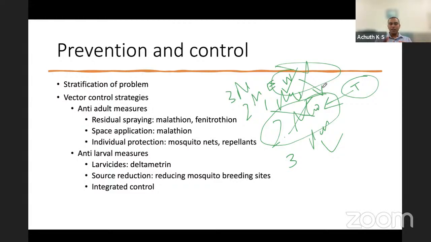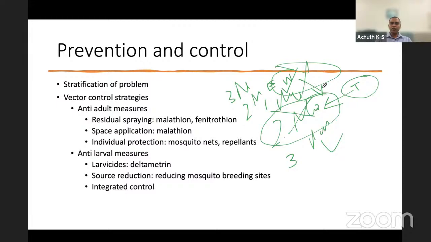3 M's: malaria, man, and mosquito. Malaria, you can't do anything apart from killing by giving medications. So it becomes an intervention. So it is not a prevention and control. Now, the second one is mosquito and man. Mosquito, you know how to reduce the breeding and kill the adult mosquito or larvae using larvicide. Third one, man, you protect from the mosquito. How? By using mosquito nets, repellents, and educating the people and children.